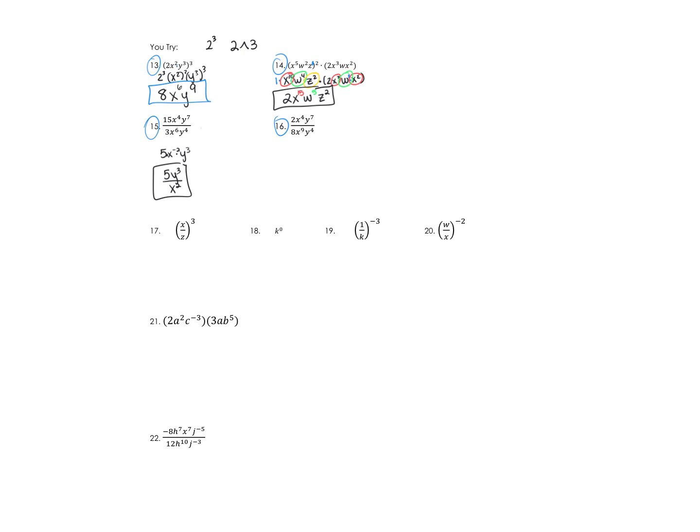And then 16 feels a little weird. If you didn't get a chance to do 16 yet, ignore the 2/8 and just try to do the second part. At least the x's and the y's. Tell me what your x should be and what your y power should be. Yeah. So for the first step only, right? 4 minus 9 will give you -5. 7 minus 4 will give you 3.